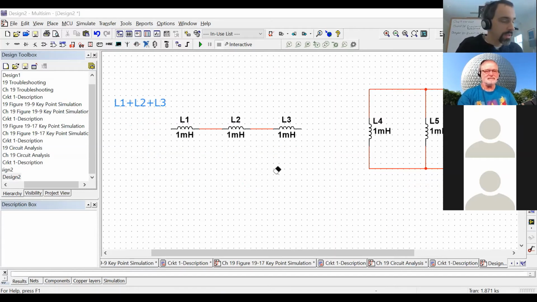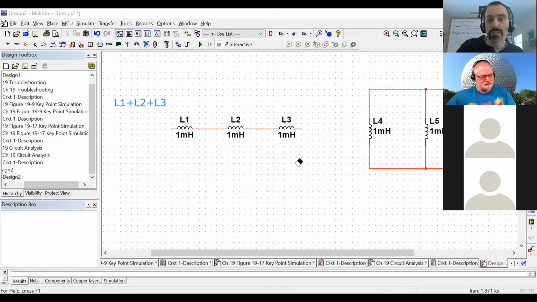Let's keep going into chapter 20, inductive reactance. By definition, well, let's first understand what we're dealing with. An inductor, when it sees an AC signal, is going to have a counter EMF to it, right? It's going to react to this AC signal, like a capacitor. Basically, inductive reactance is the result of the inductor's counter EMF with varying current. That's the book's definition. So it is a counter EMF.